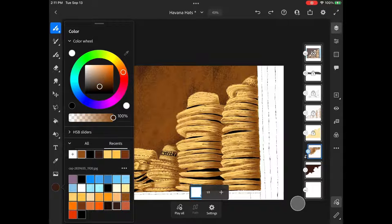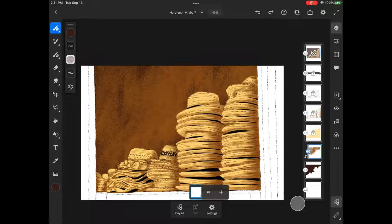Using a light touch with my Apple pencil, I brushed on this golden brown. Then I used the dark brown on the fourth row of the color palette to make the same big strokes and toned down the golden brown. Now the background has a nice texture and is not a bland solid color.